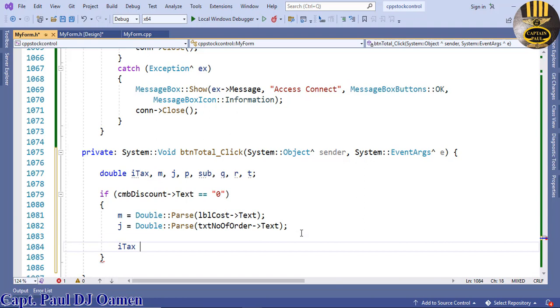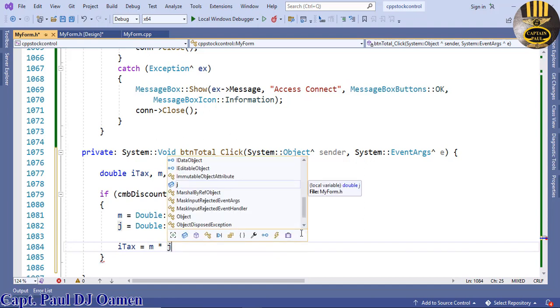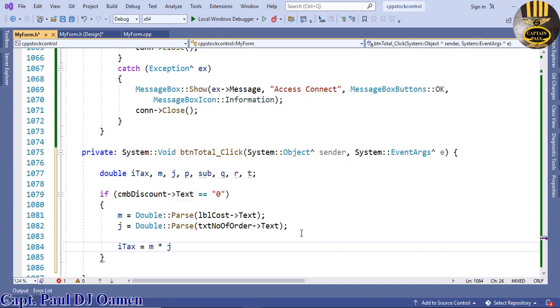That will become M multiplied by J. And the tax rate, let's say multiply by 7.5, and we divide that by 100. Now, for it to work as we want, let's cover this again, and this. Then we'll cover this. Yep.